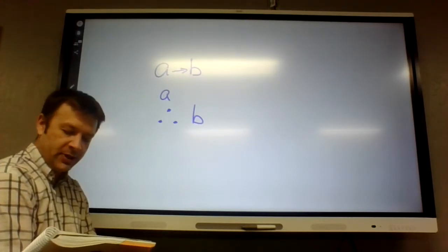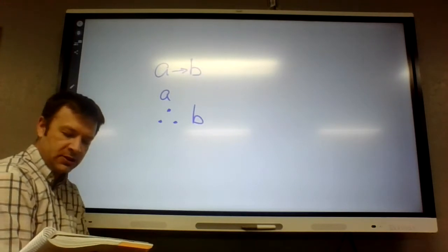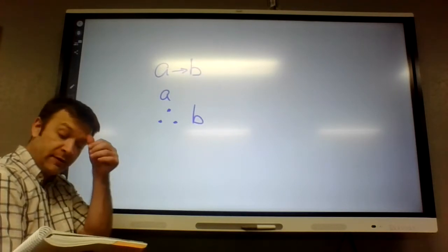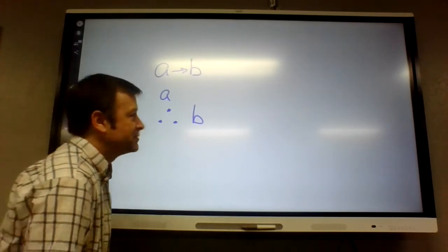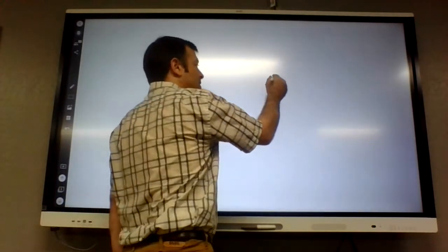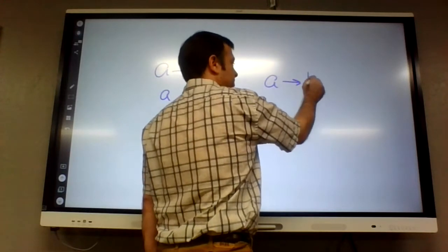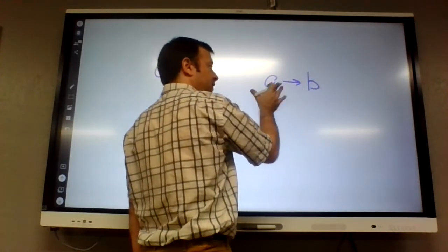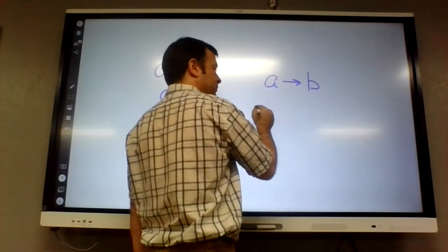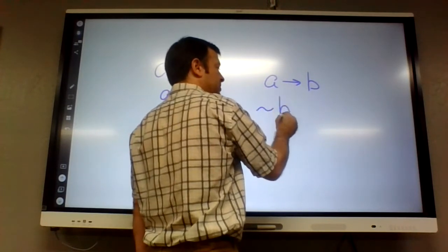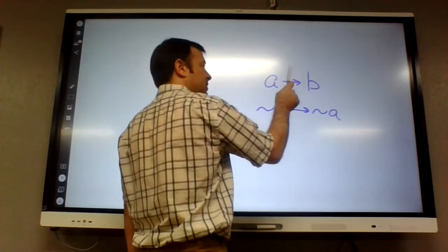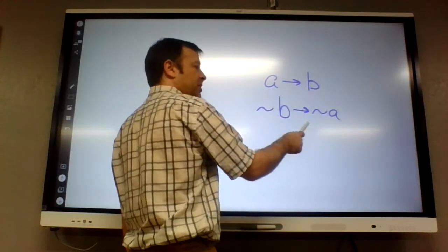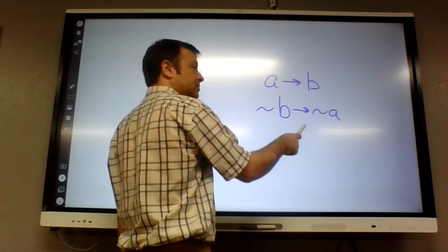And then down at the bottom it says modus tollens is a method of deductive proof based on the contrapositive rule. You guys remember contrapositive? So if this is my conditional statement, if A then B, the contrapositive, which we talked about yesterday, is if not B, then not A. If this is true, the contrapositive also has to be true.